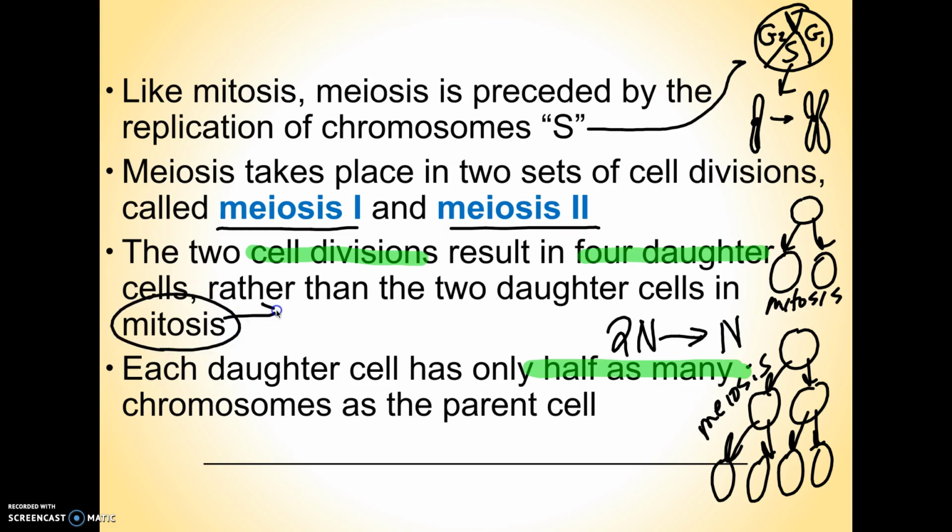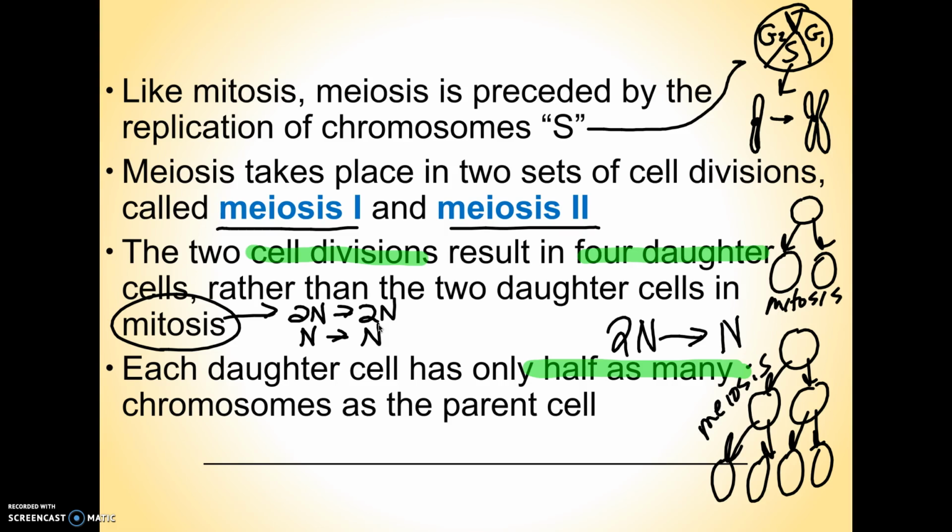So in mitosis, if the cell started as 2N, it will end as 2N. If it started as haploid, it will end as haploid. So mitosis can happen in diploid or haploid cells. It's just going to make exact copies of whatever's already there. Meiosis only happens in diploid cells for the purpose of cutting their chromosome number in half. It really only happens to make gametes, to make haploid cells that eventually will give rise to gametes. In animals, that would be sperm and egg. All right? So that gives you an overview of the major differences between them.